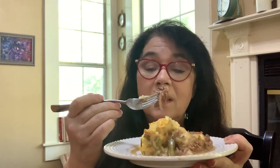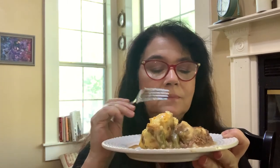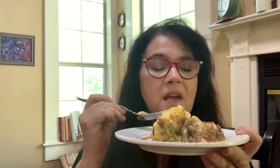So let's take a bite and see what I think. I know what I'm going to think. It's so good. It's got that creamy gravy and with that onion flavor in it, it takes it right over the top. The carrots are delicious. The mashed potatoes are delicious. Everything is delicious. I love this meal. I hope you'll try it.